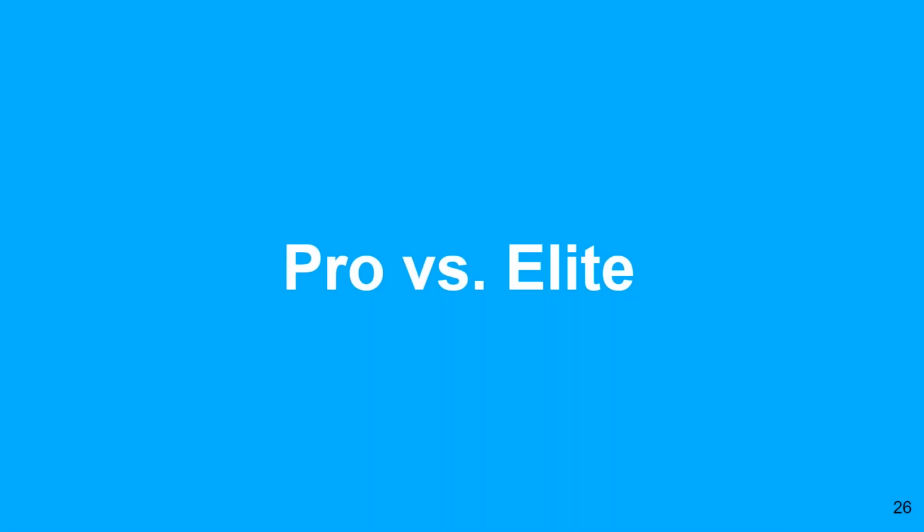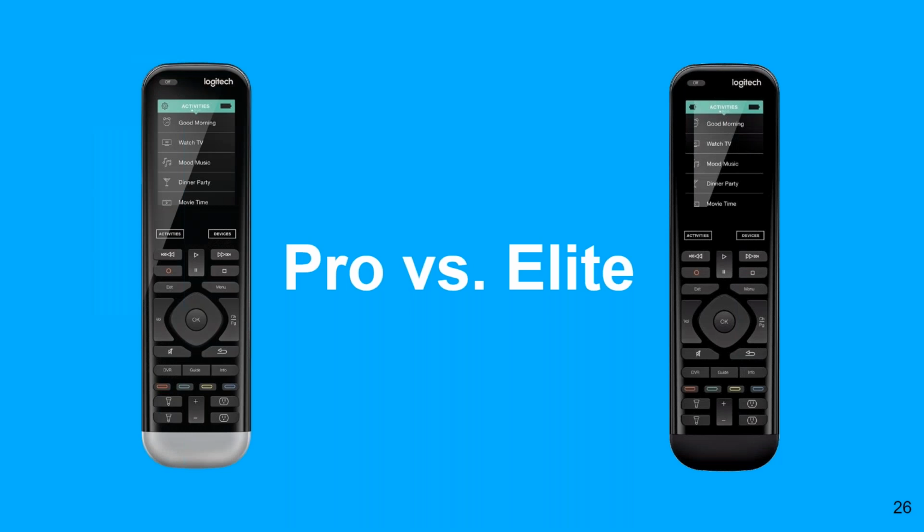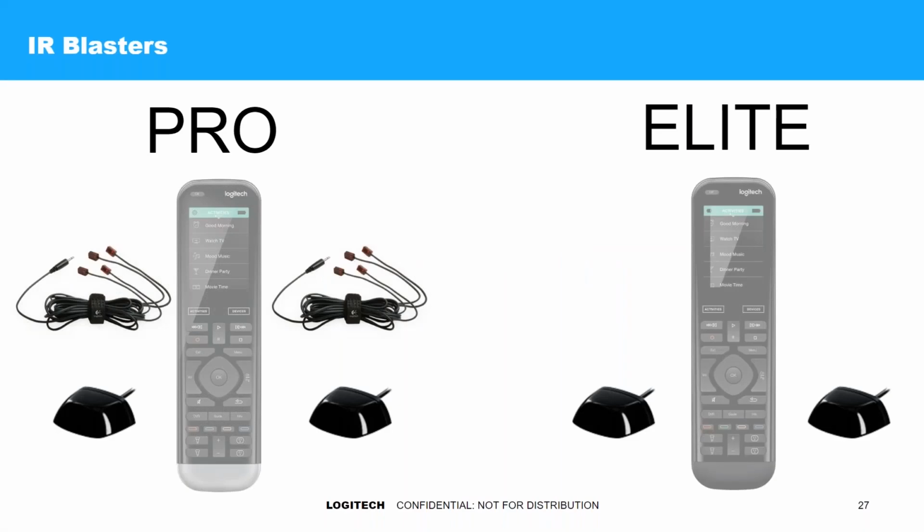So just coming back to Pro versus Elite, I want to just briefly touch on that. So again, the remotes look very similar, but you do see that the Pro has a silver bottom on the unit, and that's to differentiate the product, because there are a lot of differences that make things much easier for you to program it, such as the IR distributing system. So if you look here, the IR precision kit is only available for the Pro. The Elite comes with the mini blasters.